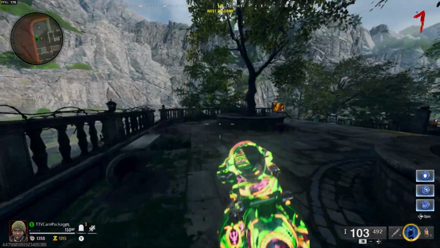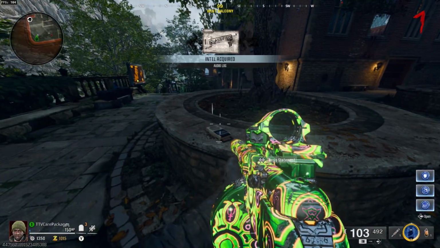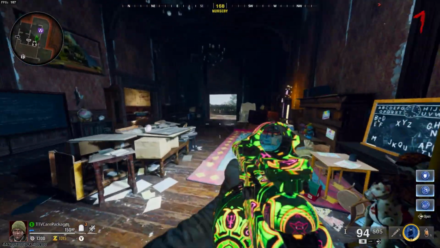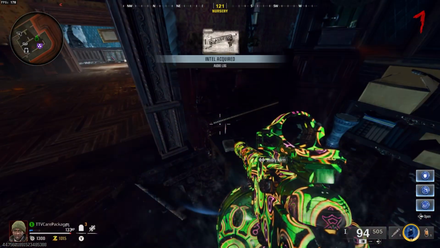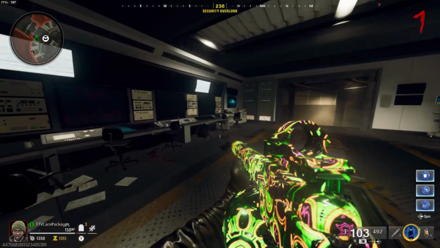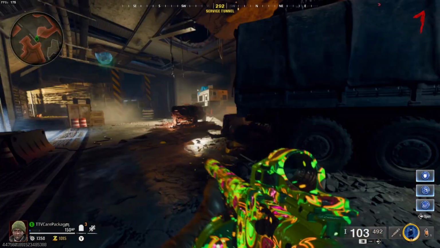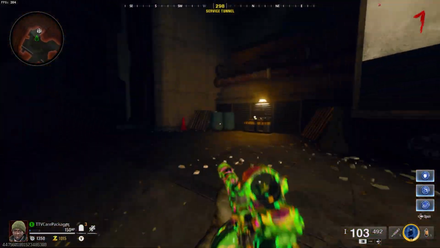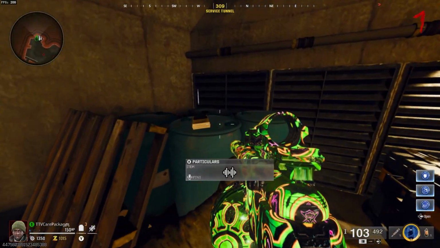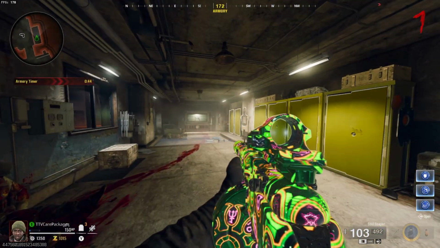The eighth audio log will be in the west balcony next to this tree. Ninth audio log will be in the same room as PhD on a piano bench. The 10th audio log is in the same room as Pack-a-Punch on the opposite side of it. The 11th audio log is in the service tunnel on top of these barrels. And for the last audio log, it is located in the armory here.